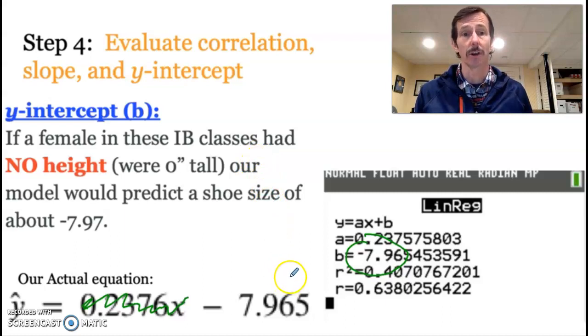Does that make sense? The answer is no, it does not. And sometimes the y-intercept will not make sense. And if you remember our graph, it was over here, it was at a height of 58 inches. So as you kept going down to get a height of 0, this is predicting you'd have a negative shoe size. Impossible. Also impossible to have a height of 0 because the minute you are born, you actually have a height greater than 0. So sometimes the y-intercept makes sense in context, and sometimes it doesn't. But you still always interpret it in terms of your x value being 0. In this case, it would be no height or 0 inches.